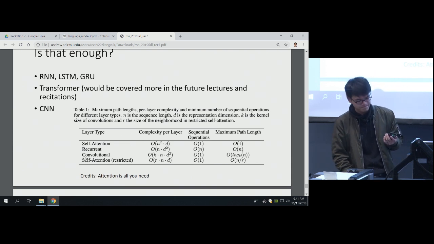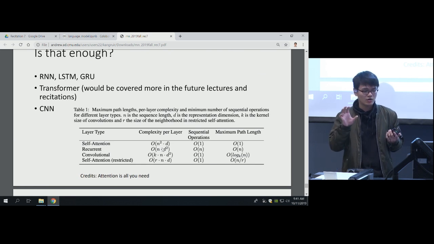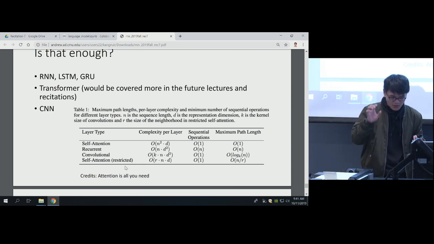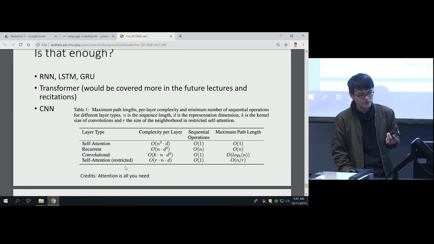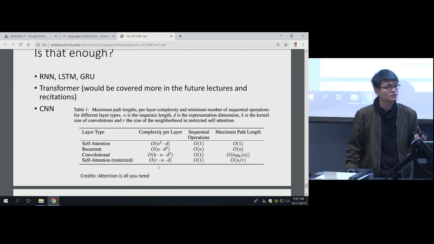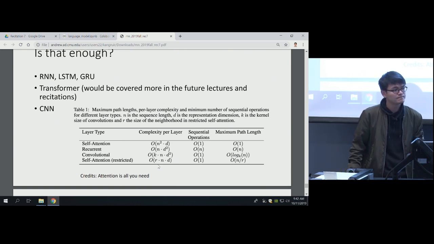If you are using the convolutional layer, the complexity of your layer is k times n times d squared. And if you are using restricted self-attention, the complexity of your layer should be r times n times d. Question? What does it mean by restricted self-attention?